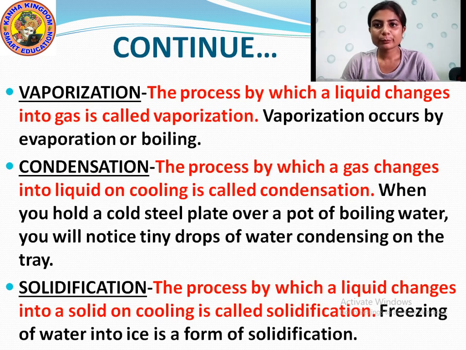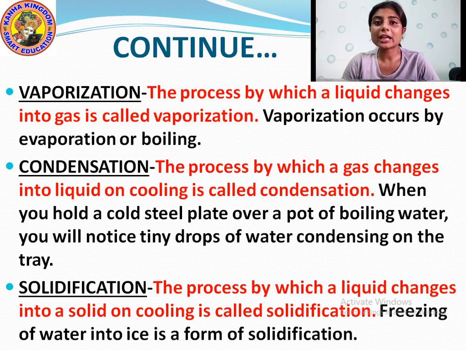And now students, what do you mean by vaporization? This vaporization is also another process where the liquid state is changed into the gaseous state. The process by which a liquid changes into gas is called vaporization. Vaporization is the process in which the liquid state is changed into gaseous state. When you increase the temperature, the liquid will change into gaseous state by vaporization.